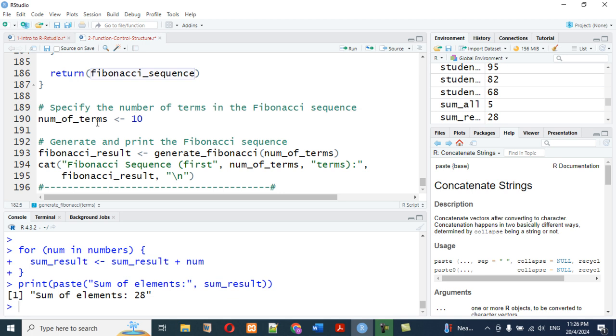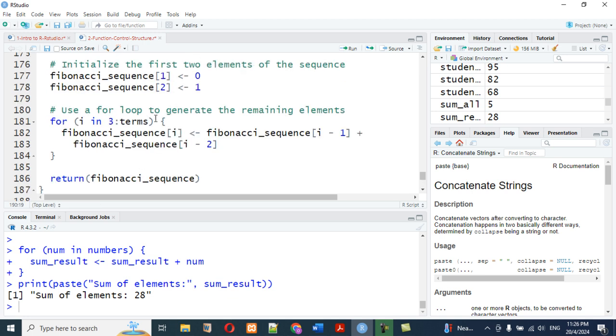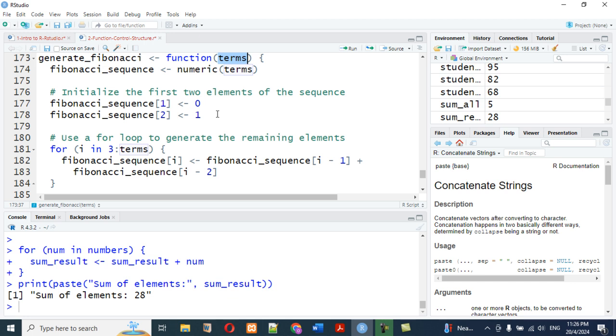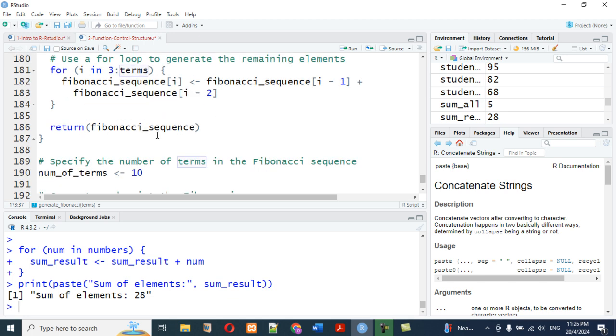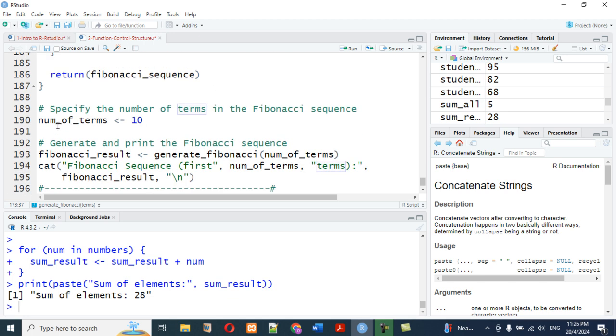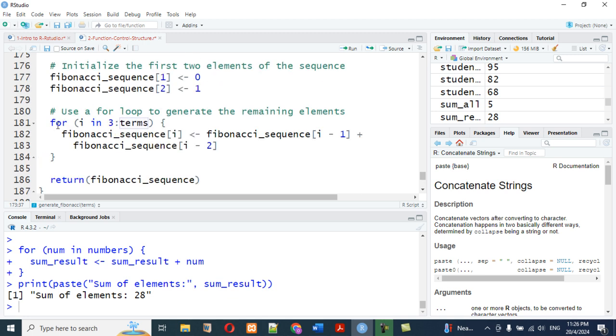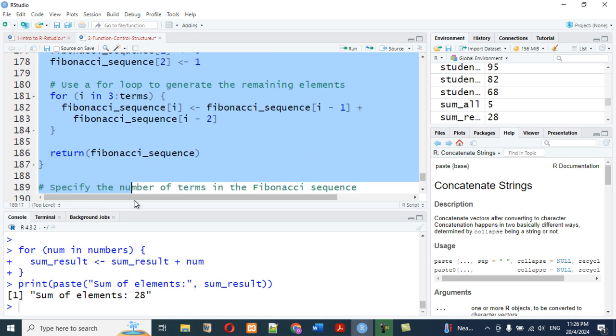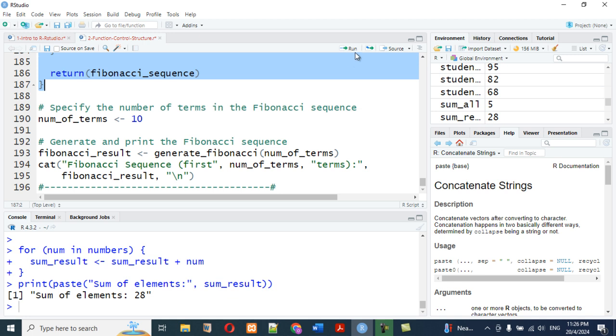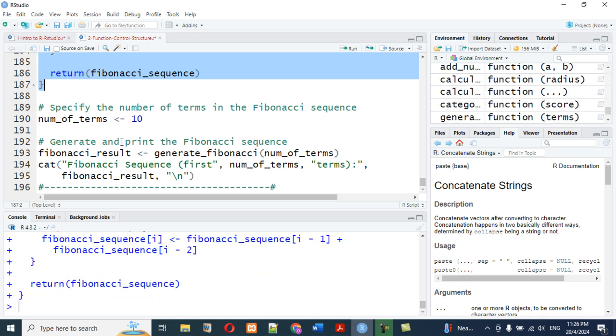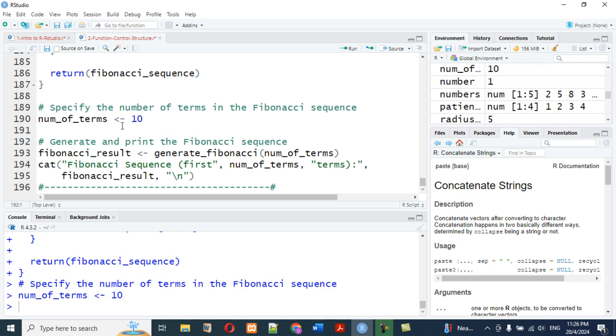Then specify the number of terms, let's say 10. Return the number. So if we run this code now, we should be able to have our result. Let's just run the function first. The function finishes here. So let's pass our terms as 10, for example. Now let's run the result. Fibonacci result equals generate Fibonacci of the number of terms which we have specified here.